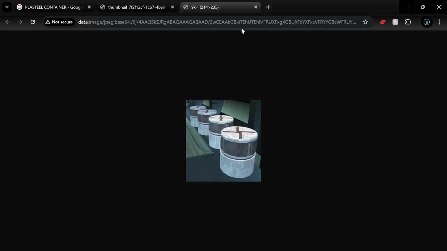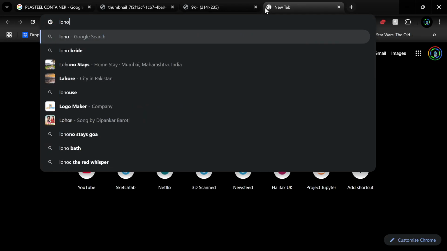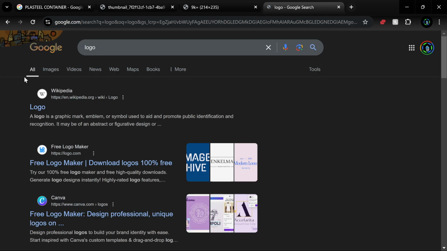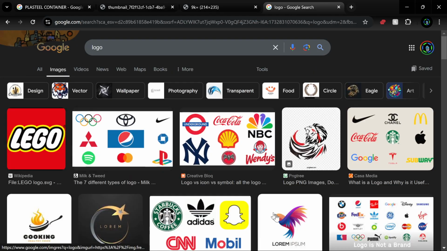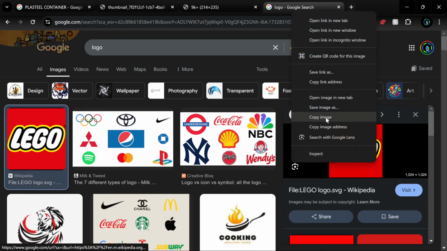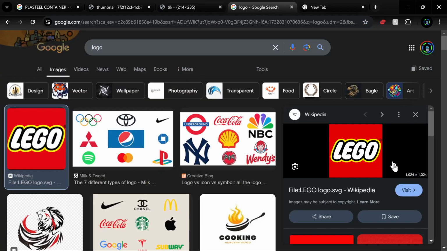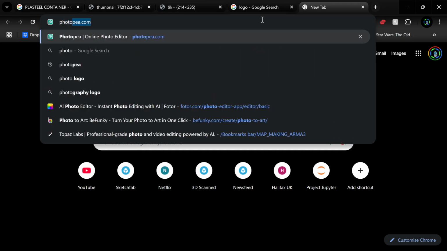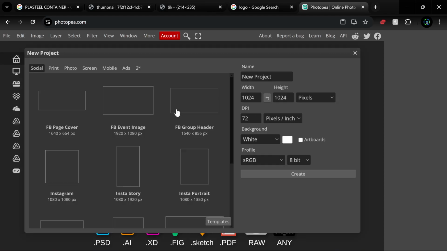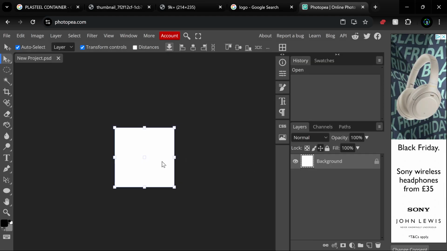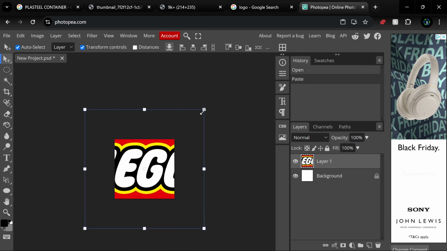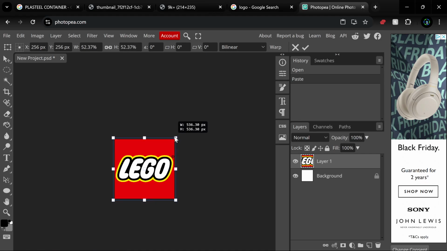Let's do an import of, I don't know, a texture. So let's say if I type in logo, and you like, oh, I like the design of the Lego logo. I'm just copying it from Google by right clicking, copy image, and then if you haven't got Photoshop, just open Photopea, and then do new project. Make sure, like I said earlier, the size is a square texture. I like to go a little bit smaller because there's no point making it too big. 512 by 512.